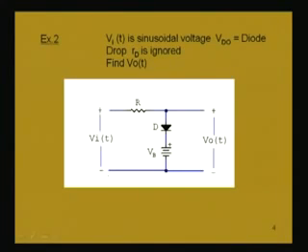Now, the easiest way to deal with such circuits and to plot the output versus input is to draw the equivalent model for the diode. That will simplify the circuit. Instead of just considering this diode and assuming Vd naught as a diode drop, we will draw the circuit again with the constant voltage model for this diode, having Vd naught 0.7 volt or 0.3 volt as the case may be. So, let us generalize it with Vd naught as the diode drop, and we redraw the circuit using the equivalent model for this diode.